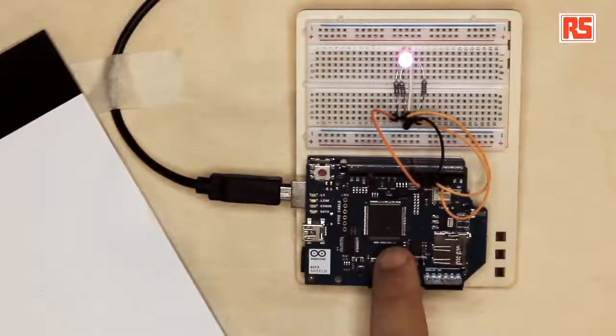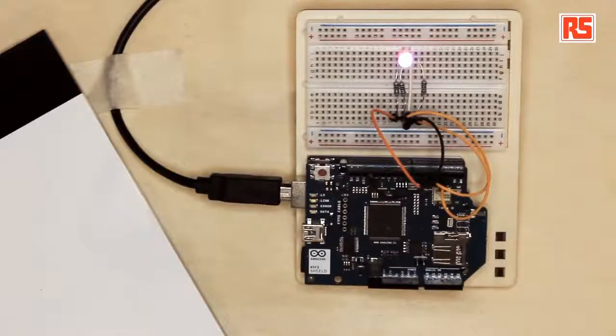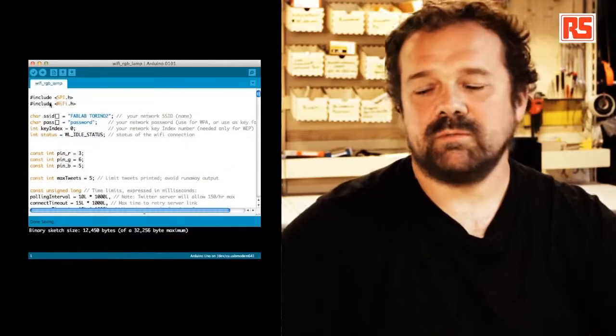The Arduino Wi-Fi Shield is actually a quite interesting device. It's made of this large chip in the middle. It's a 32-bit microcontroller that contains the whole software that's needed to process the Wi-Fi messages, connect to the internet, and provide you with the whole networking stack. And it speaks to this little square module in the corner. That one is essentially the wireless part that communicates with the actual Wi-Fi network. So by using a powerful processor on board of the Shield, we can save code space and memory on the main Arduino board. So let's have a look at the code.